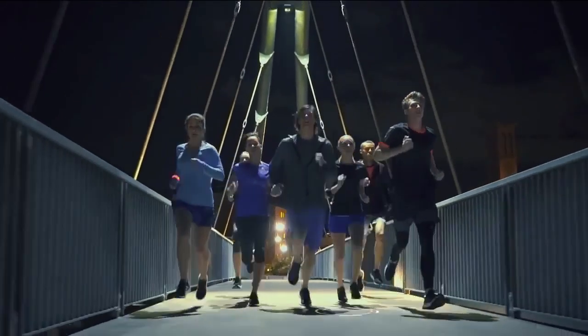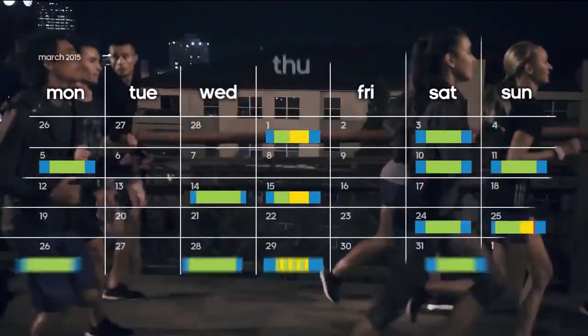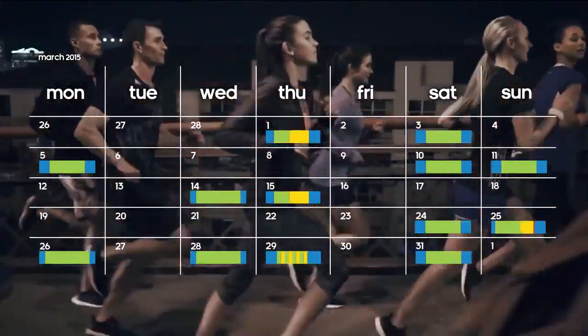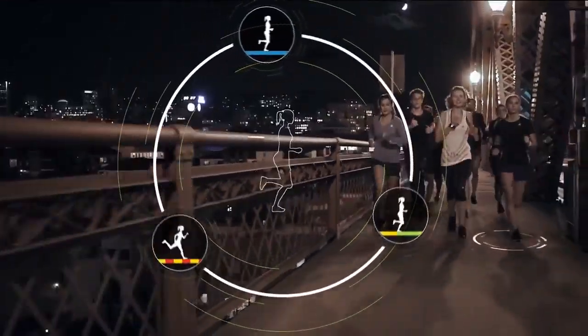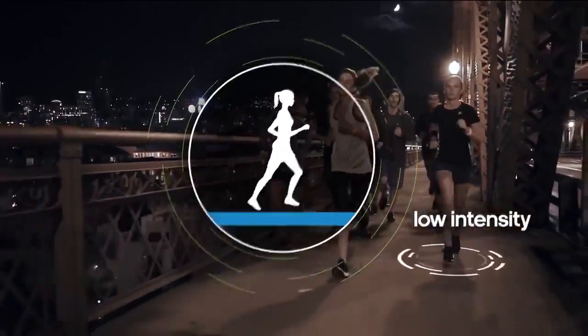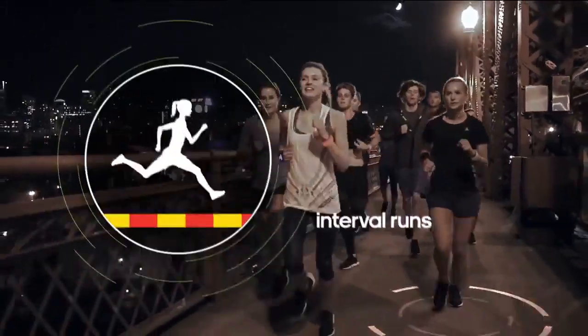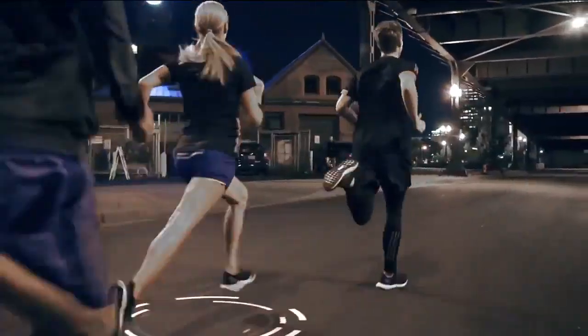The right preparation for a race is easier said than done. You need a plan to build your foundation, increase endurance, and improve your strength. My coach automatically finds the right balance for you between low intensity, longer endurance, and interval runs for an enjoyable and fun training. Sound complicated?